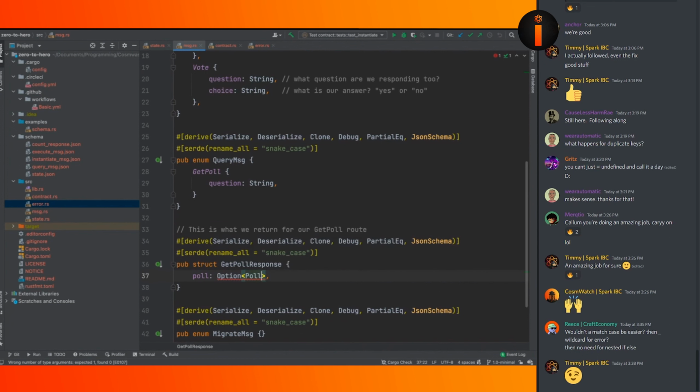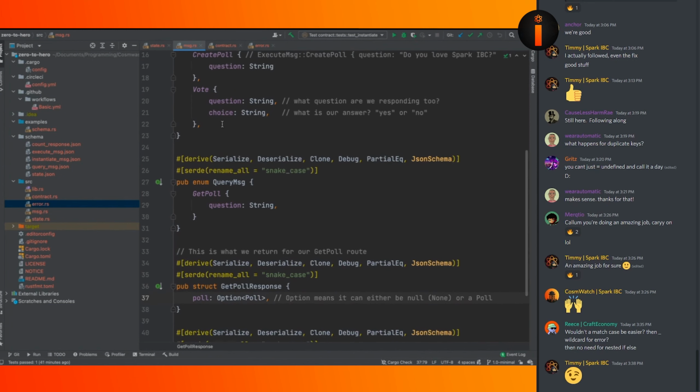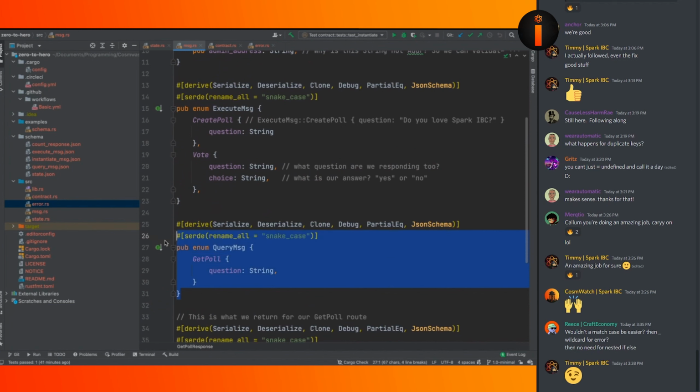And what option means is it could be null, or a poll. And null just means no value. It's never been set. So we're going to jump into the query route here, but did I lose anyone here? Option can be confusing, but it's just the functional way to put it can either not be there or it can be populated. And the query message enum is very similar to execute message, except it's for read only.